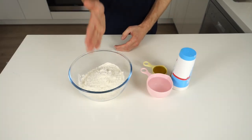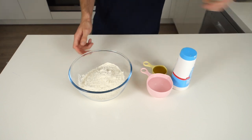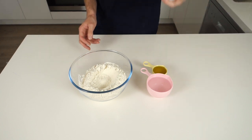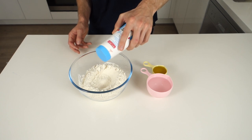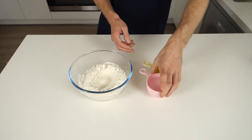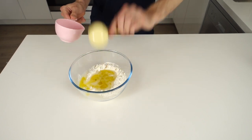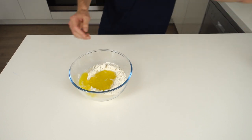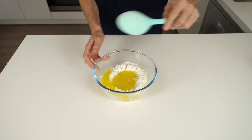Alright guys, so to make our tortillas, what I've got here is some plain flour, water, olive oil and salt. So what you're going to do is just make a well in your flour. Gonna add about a teaspoon worth of the salt. And just add your water and olive oil straight to that. And just grab a spoon and mix it up.